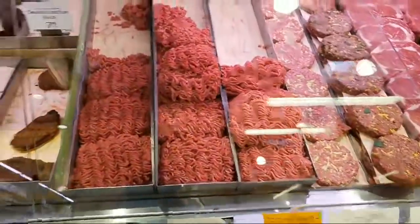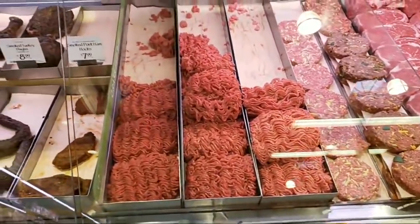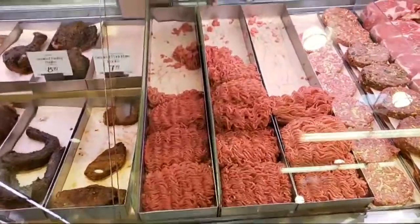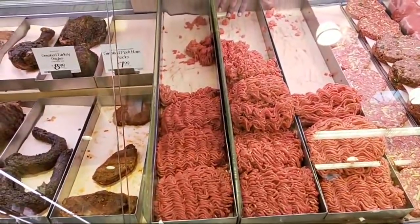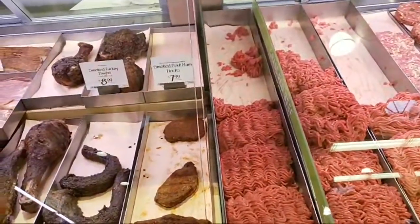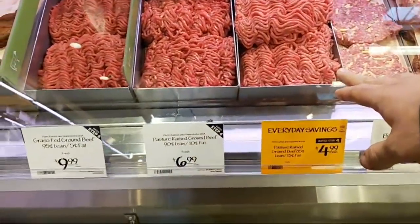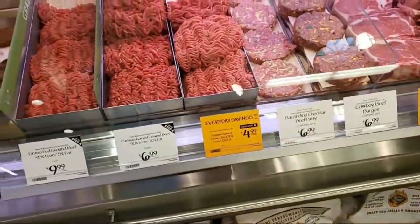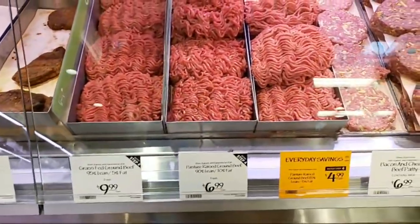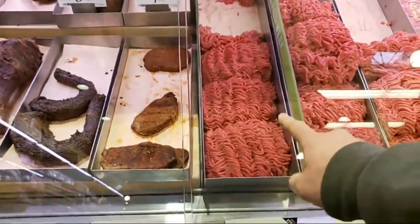Well, what's the difference between, so this one over here says grass fed and this one here that just says pasture raised ground beef. Essentially both of these at some point were fed grass. Yeah, both of them fed grass, but this one was only fed grass the last six months of its life. So this is grass fed, grass finished here, and this one is just regular ground beef. So this is the last six months, and this is the entire. Let me get a pound of this, the completely grass-fed ground beef.